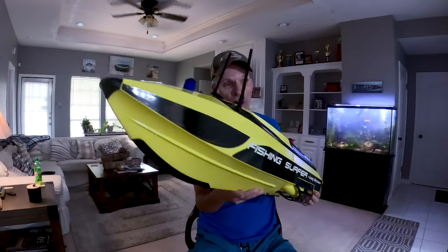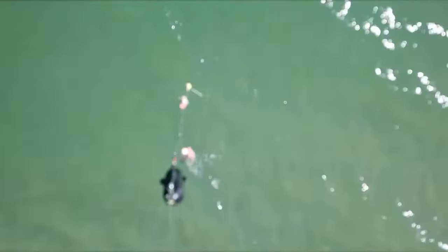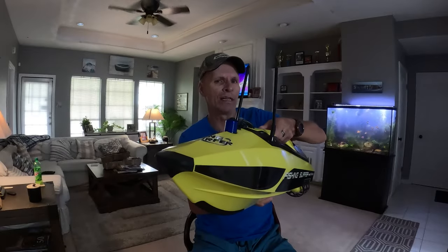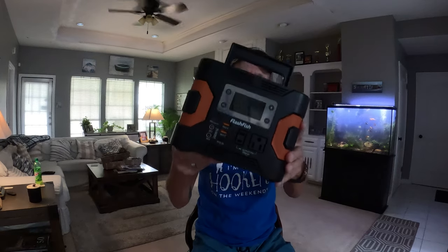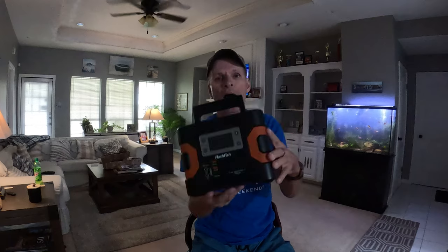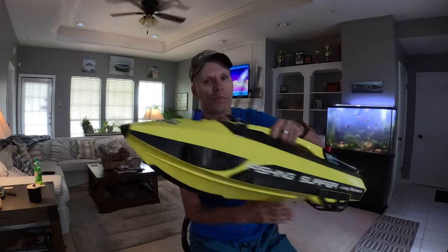I know when I was there, a couple of people were picking them up. I use drones to drop bait as well, but it's too much of a problem hooking the line up and stuff like that. So this is why I wanted to go to a bait boat, since I'm out on the beach sometimes 8, 10, 11 hours — it'll charge the battery while it's sitting, so I can use it a whole bunch.